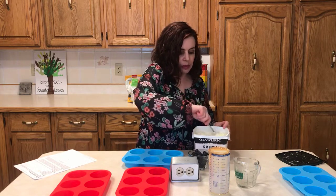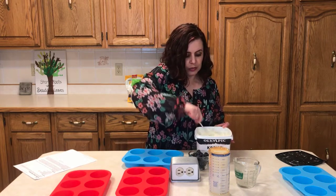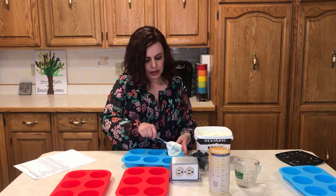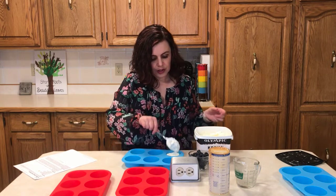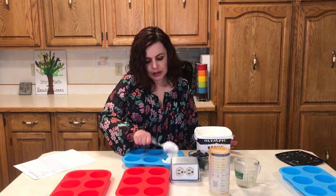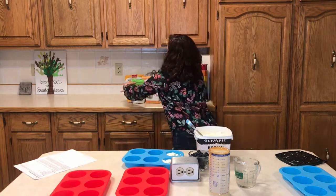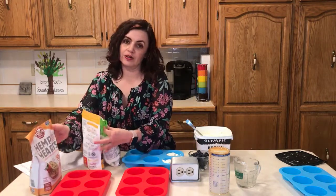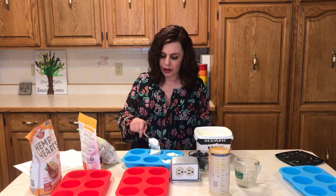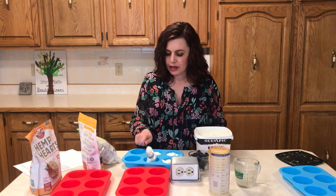I like to use something that's a little bit more natural, just to keep it a little healthier. So just giving it a stir, and then you'll put some yogurt in your muffin cup, and then you can add some things in there. So today I'm gonna add blueberries, but I also thought that for some of them I would add in some of the things that I used in those energy balls that we just made, because I have them out anyway and they're healthy, and it's nice to just change things up a bit. So since it's sitting right here, I just thought I'd give it a try.